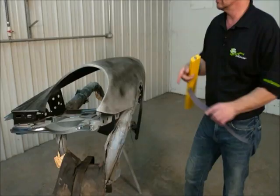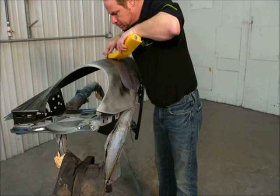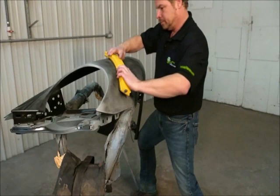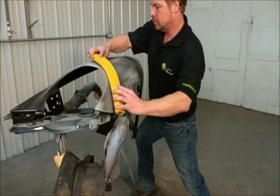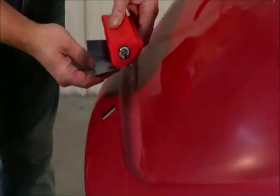Using the technique of laying the paper on the panel and applying the soft sander to the adhesive, you can mimic even the complex curve of an import fender. It even retains the twist. But the magic happens when you travel on the panel and apply even pressure — the sander conforms to the shape of the panel easily. No more chasing a brick over a curved surface. It doesn't matter what shape you're working with; there's a soft sander that's going to match that shape.